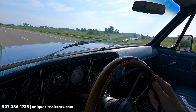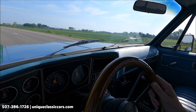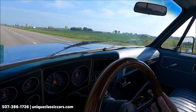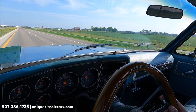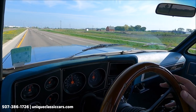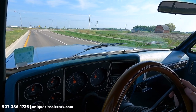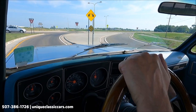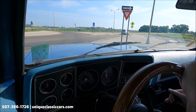Windshield wipers do function. The ride is as you would expect — it's eight-bolt wheels, so probably a three-quarter ton, but it rides nice. Stock vinyl bench seat in here. I let go of the steering wheel and this truck stays nice and straight. There is an aftermarket steering wheel mounted — it is clocked a little bit to the left, but that doesn't affect performance at all. Brakes are working well.